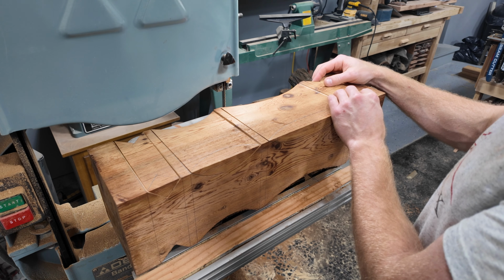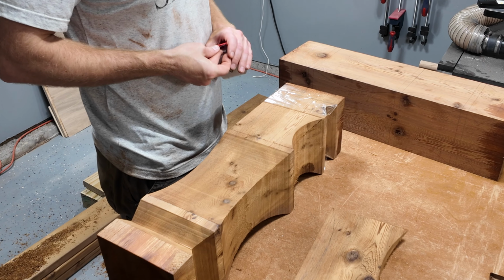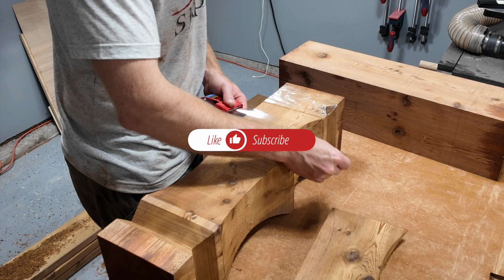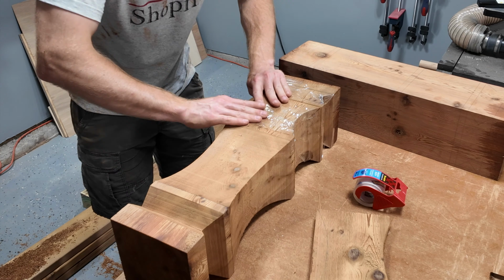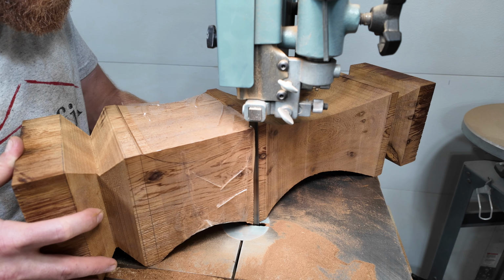To make sure these offcuts don't move out of position, I need to secure them down with clear tape. I simply used clear packaging tape here, and it worked well once I had removed all the dust from the surface. If you don't take the time to clean the dust, the tape will have a really hard time sticking to the wood. Now we have the proper reference lines to make our 4th and final cove cuts.